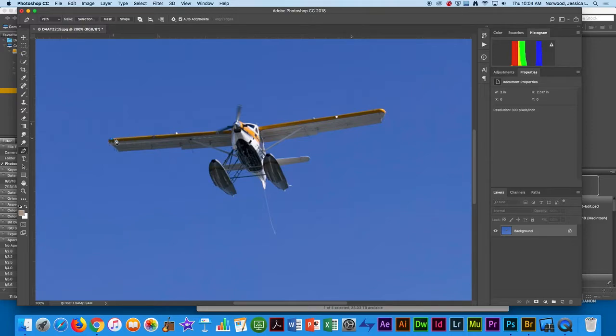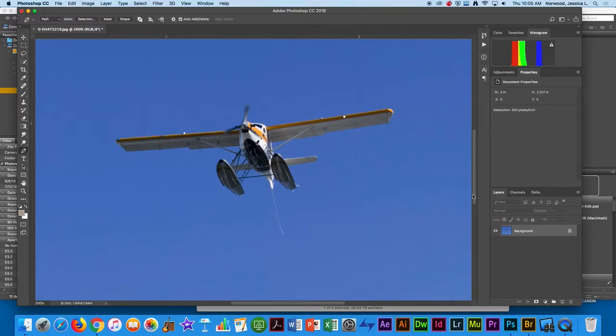So this is a pretty straight line here. It's slightly curved. So just knowing from doing this enough, I would probably click over here. And then I'm going to click and hold just to see for a second where my line is. Now, maybe this is a bad image because I have a blue sky and it's drawing blue lines. So I don't know how well you can see that.